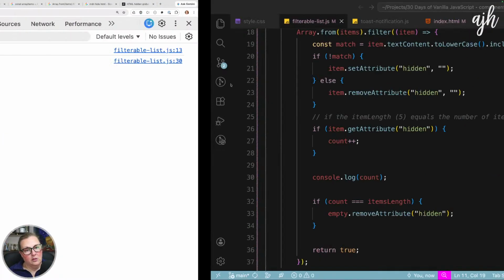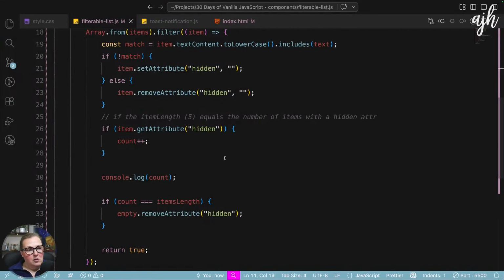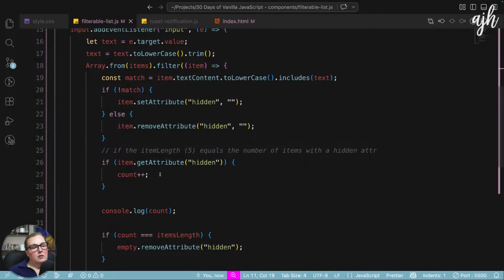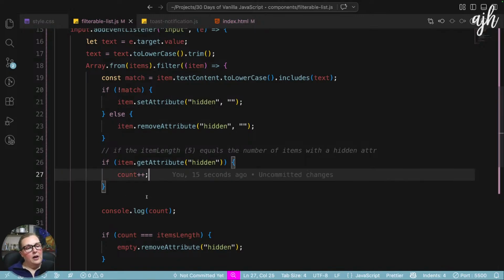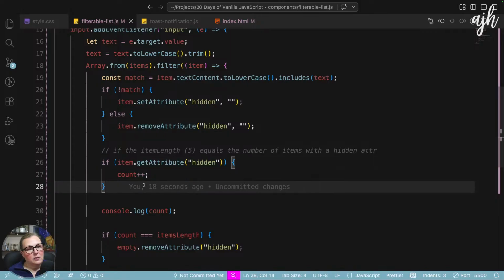Why does it always equal 0? So we're not really counting. So we just need to, this is not the right way to do this.